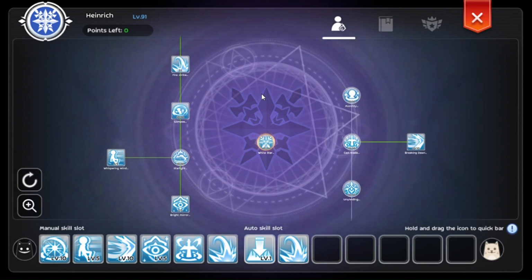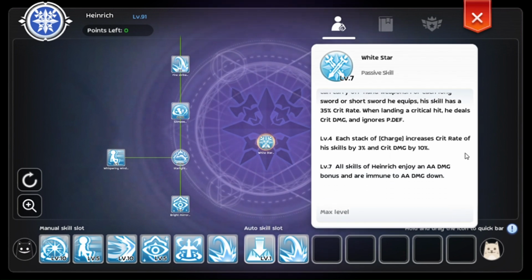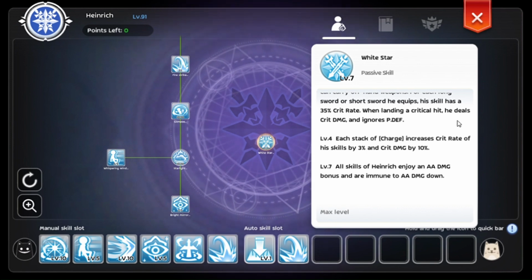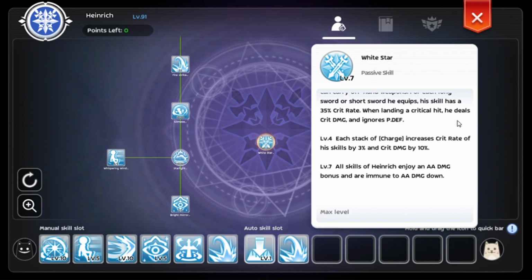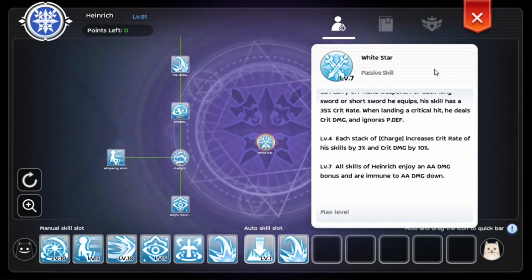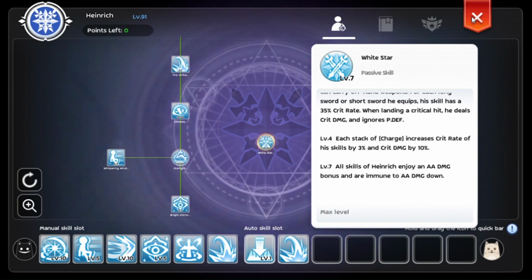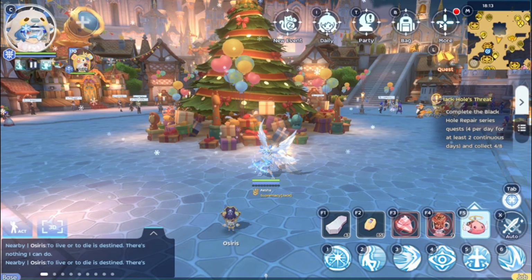At core level 7, Heinrich gains an auto-attack damage bonus for all skills and immunity to auto-attack damage reduction. To maximize this advantage, focus on increasing skill damage to 100% first, followed by auto-attack damage for even greater performance. That wraps up my overview of this build. I'll also share details about my handbook and deposits.